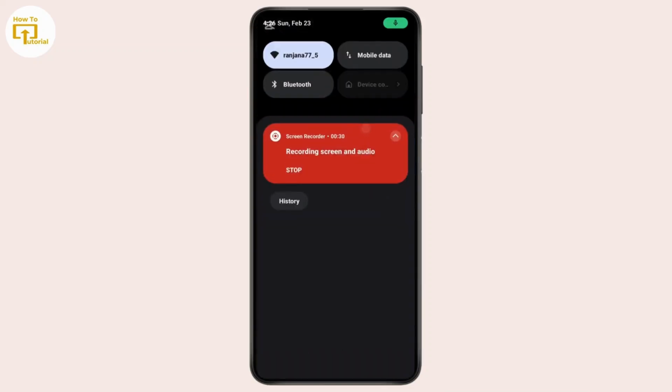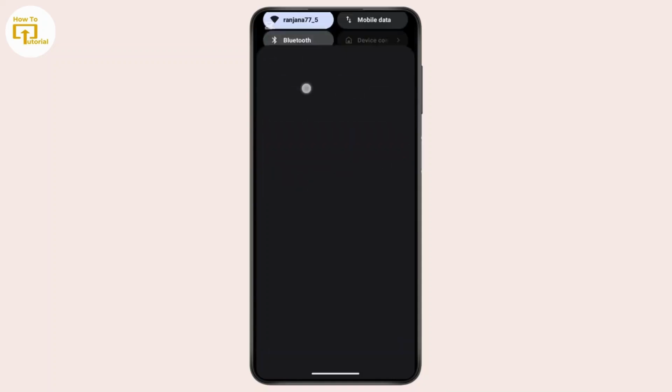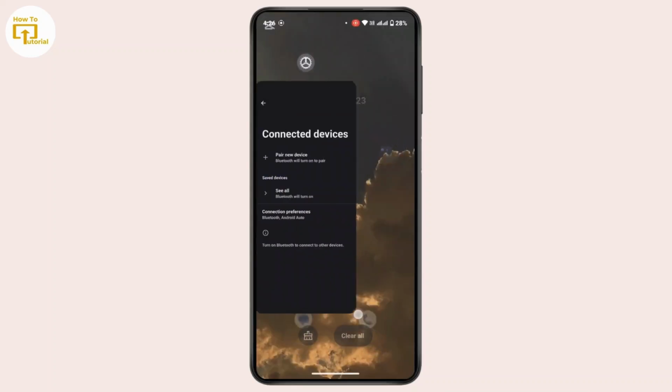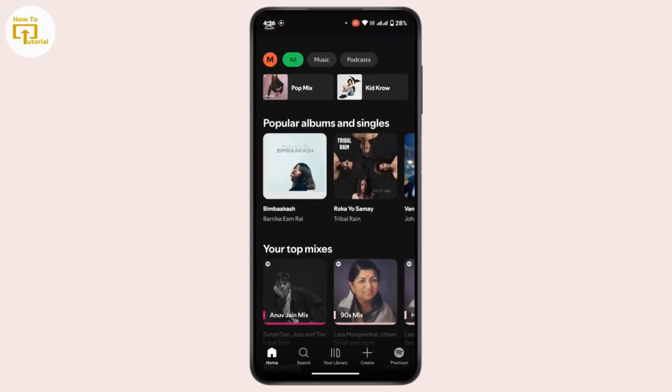In order to connect to your car's Bluetooth, open up Bluetooth on your device and make sure it is turned on. Then you have to pair with your car's Bluetooth, and once paired, you can head back to Spotify. Once connected, Spotify should automatically detect your car's connection and display the car mode interface.